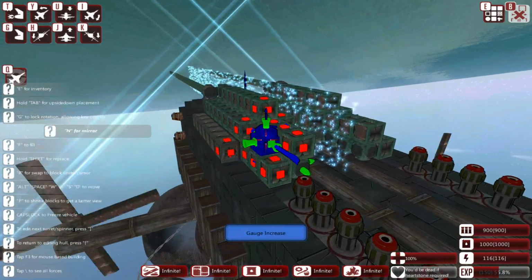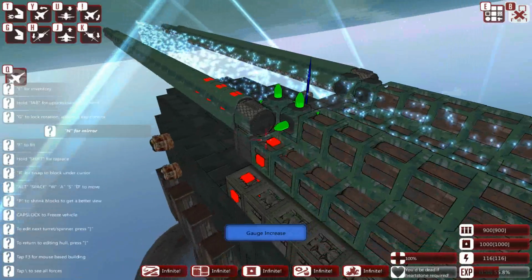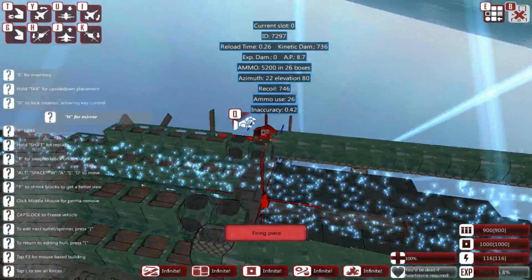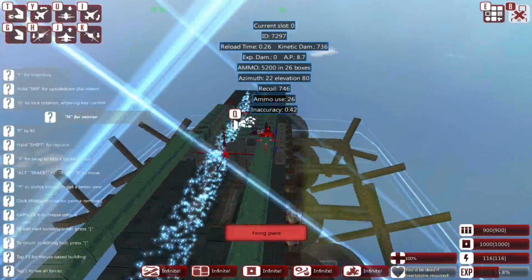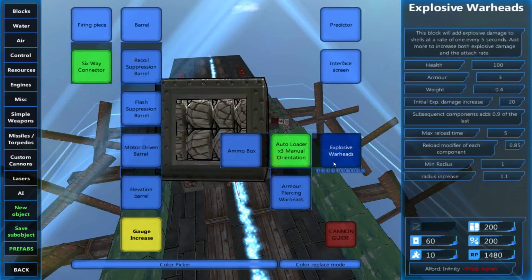What would that do to the AP? Because it's slowing the shots. There we go. Okay, so it's still 8.7, that's kind of crap. But the kinetic damage is much higher now with some AP, almost enough to cut through. I wanted to cut through, almost.